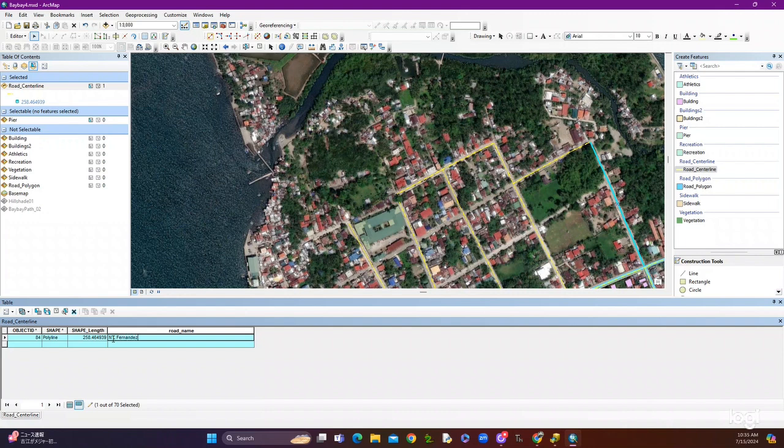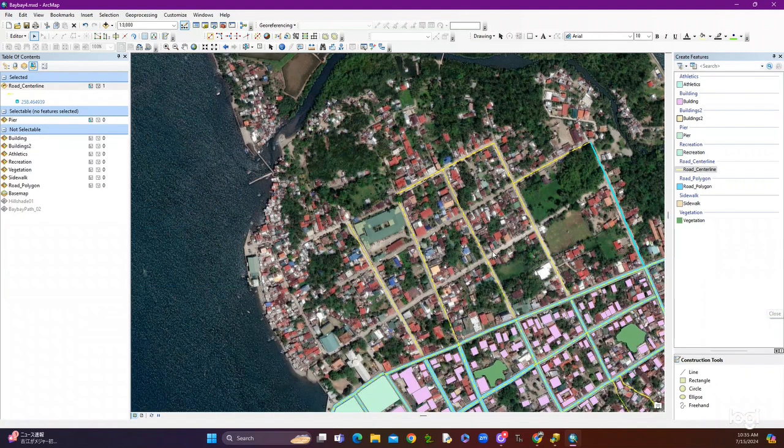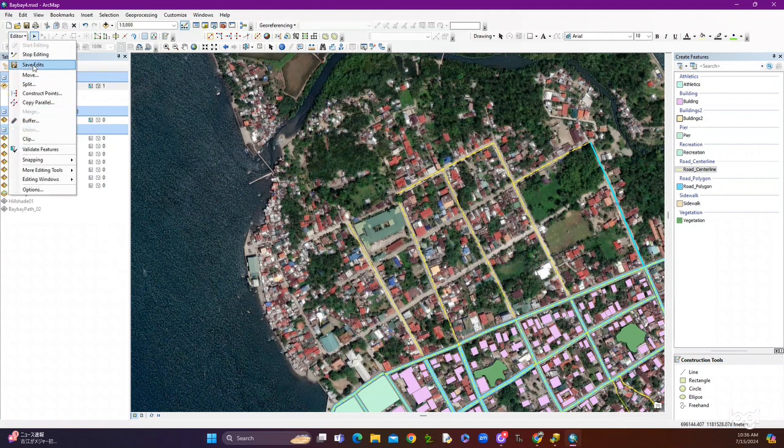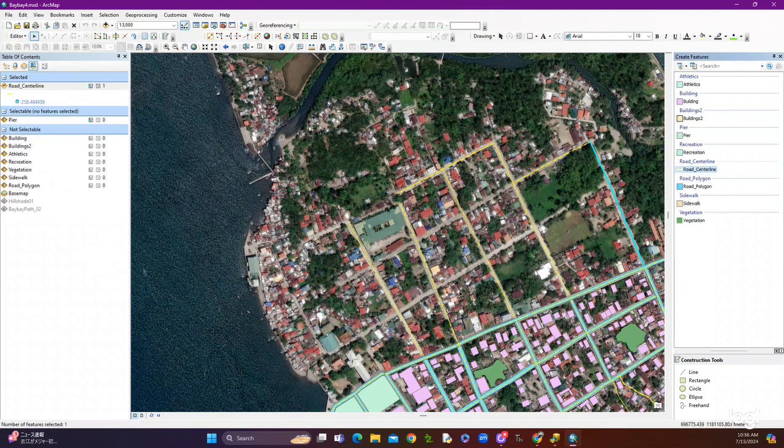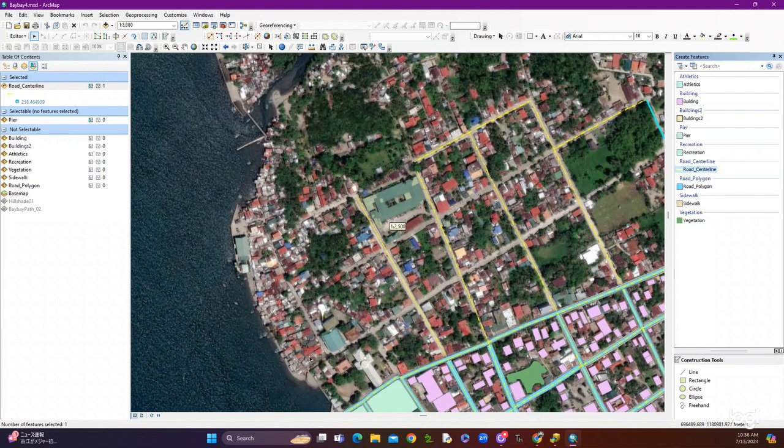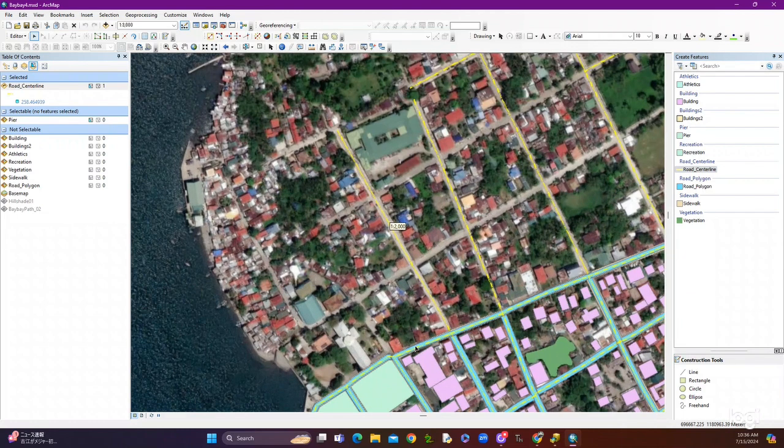Okay, I'm just adding more attribution to the highlighted line there. When the color of the line feature is light blue, it means it's selected. Okay. And then, now what am I doing? There. Drawing again.